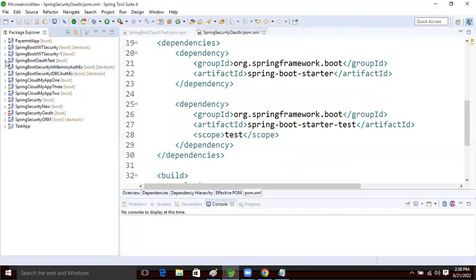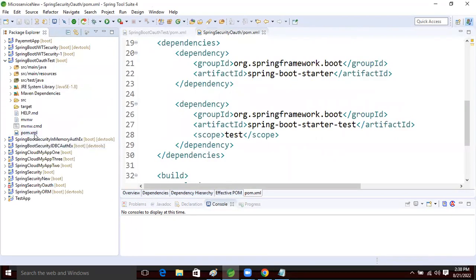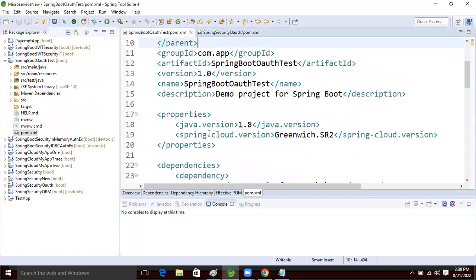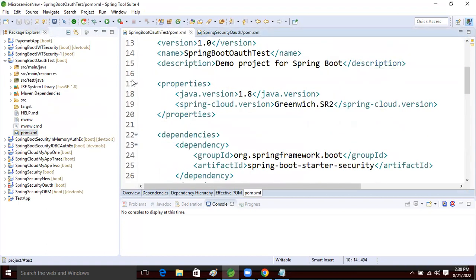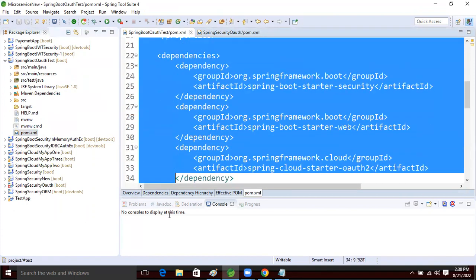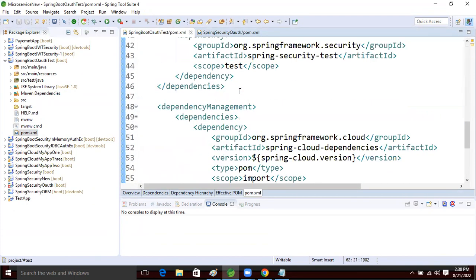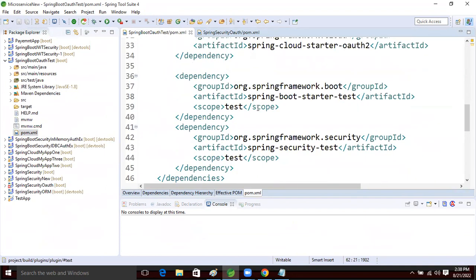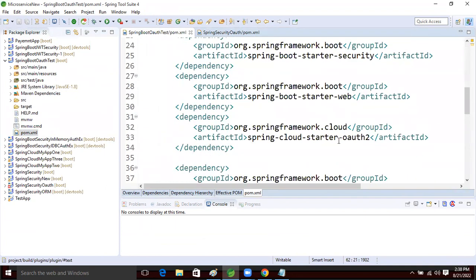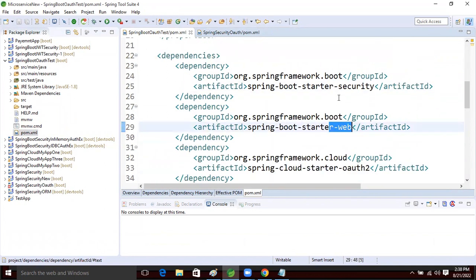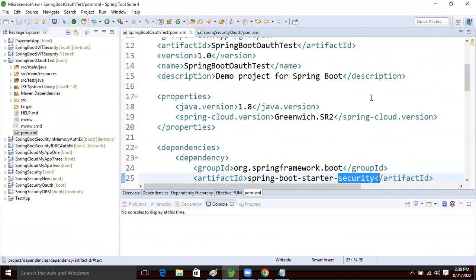So now open this pom.xml, come down, from line number 17 to properties, copy everything, because, see, one minute, I'll show those dependencies. See, OAuth 2, Spring Web, and Spring Security. These three dependencies are there now.